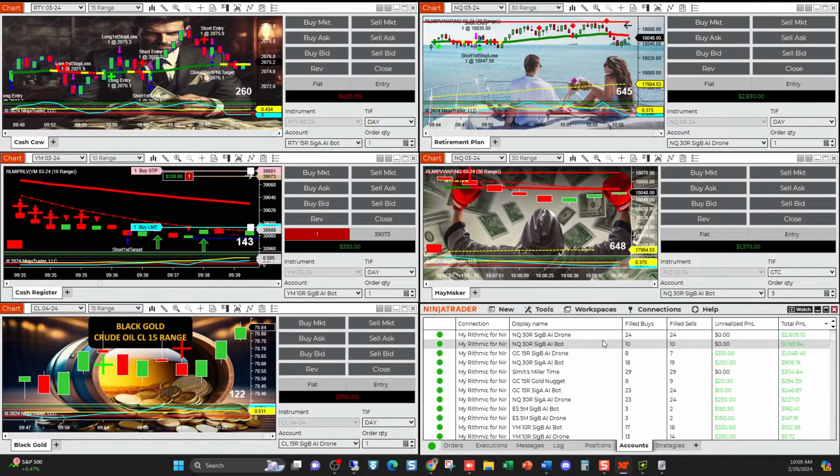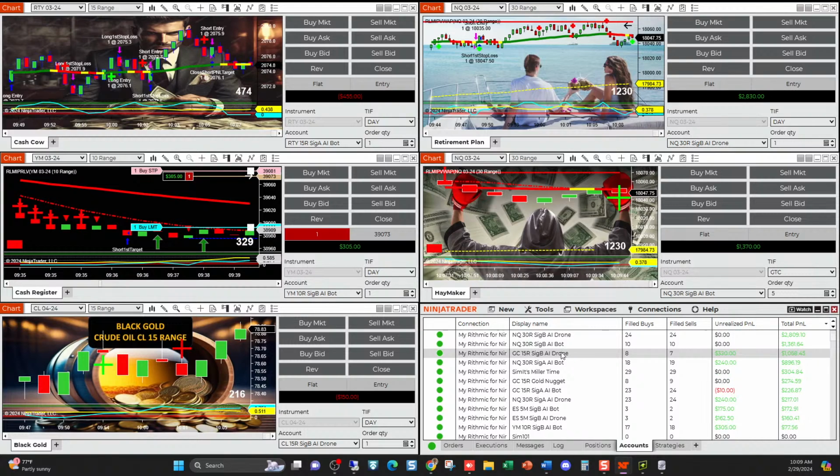This is our top three right now so far. It's the 30 range Signal B AI drone, followed by the Signal B AI bot, which again takes the information from the drone and sets its stops and targets and then adjusts them. So it's kind of a follower of the drone. Followed by the GC 15 range. That thing jumped right out this morning.